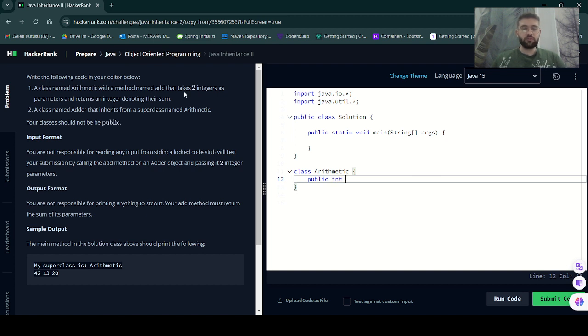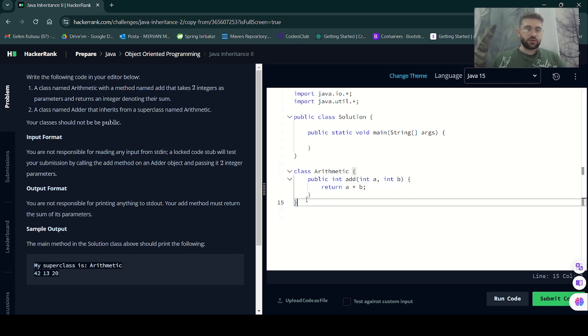So the type of the method should be integer, and the name of the method is going to be add, right? And it will take in two integers. So integer a and integer b, and it will return the sum of the two integers. So this is a plus b. Alright, we have completed this arithmetic class.